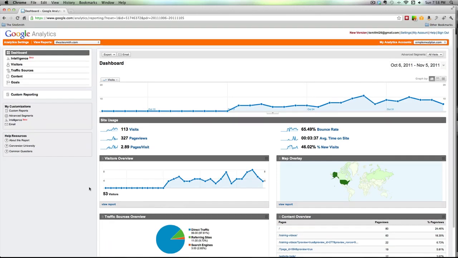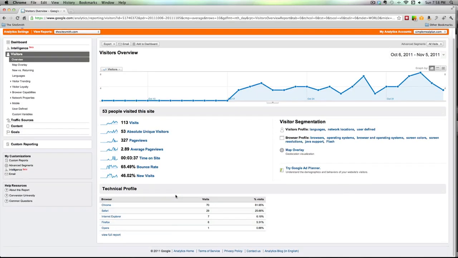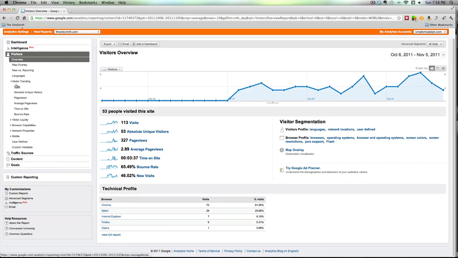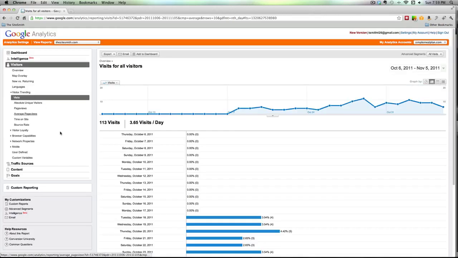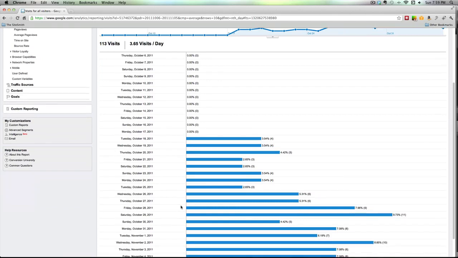There's a lot of information you can look at. As I mentioned, you can look at the Visitors Overview report, and that'll break things down a little bit more. It'll even show you what browsers people are using when they look at your site, which is a little bit interesting. And you can look at things like visitor trending, and it will tell you on each day how many visitors you had, what the percentage was for each day. So you can see what day you had the most visitors and possibly repeat what you were doing on that day for future days and get good numbers there as well.